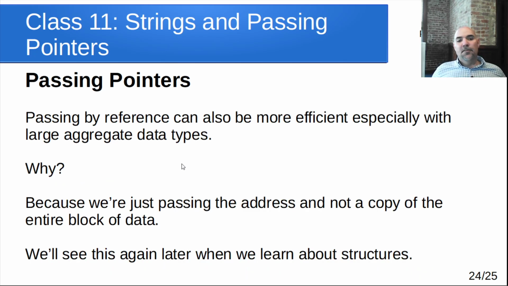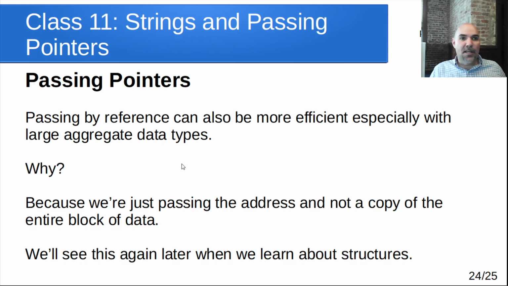Okay, so passing by reference can also be more efficient, especially if we have a larger aggregate type like a structure that has a whole lot of data elements in it. Why is that more efficient? Because we're passing just a single address. For example, if I were to take a Post-it note and write my address on there and give that to you, you could go to my house and do things there, look at it, and estimate carpet or whatever you wanted to do. That's a whole lot easier than me picking up the whole building and taking it to you and saying, here's this giant structure, I want you to give me an estimate on it.